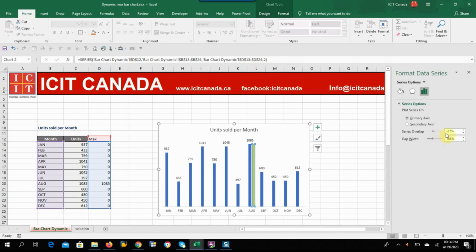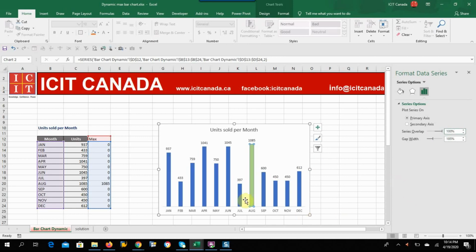And also you can remove this overlap, which is here -27. I want to have it 100% because I would like to have it on top of each other, so I put that as 100% there and press enter, and you can see now I've got one bar there. So I have a solid bar. The two bars still exist over there for the two items, but one is overlapping on the other.